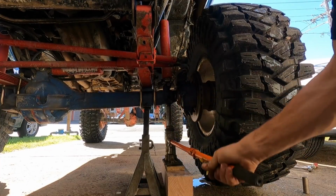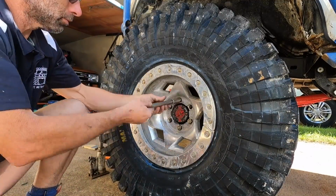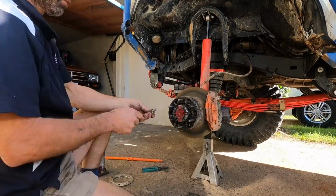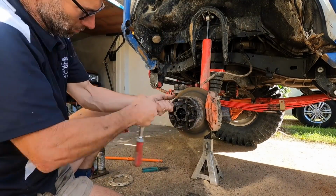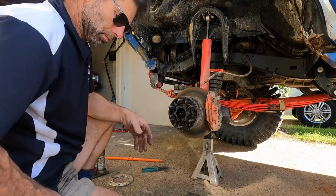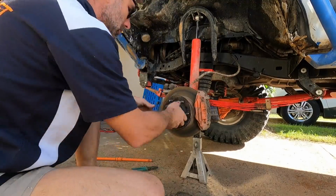Welcome back. What was supposed to be a bit of a maintenance video and the installation of the 6-shooter knuckles has turned into some repair work and potentially delays on parts leading up to our next event. So the plan was to take the old knuckles off and fit the 6-shooter knuckles, a mod I've been looking forward to doing for a long time. We were so lucky to find these brand new 6-shooter knuckles.